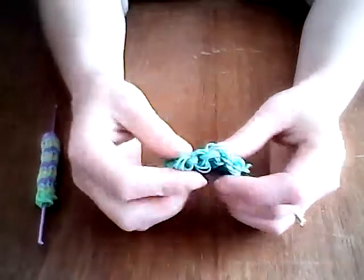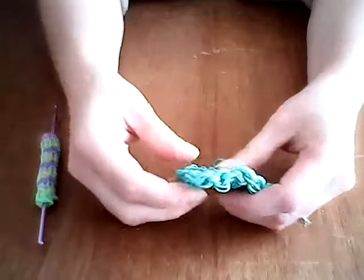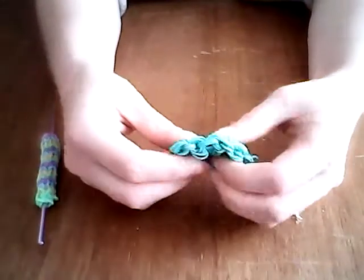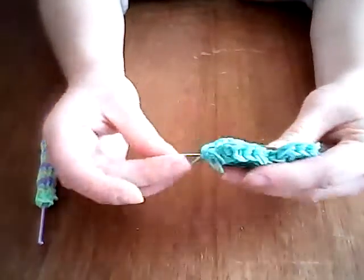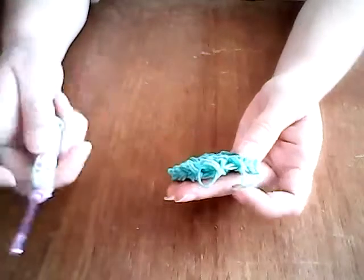Okay, and now you have your lily pad. Just give it a little tug. It's kind of loose in the middle, but it just allows you to stretch it out a little bit more and manoeuvre it. You will have the odd loopy band that sticks out, and these can just be tucked behind.